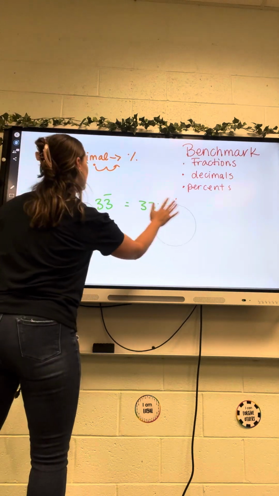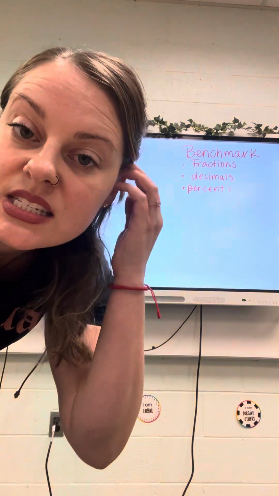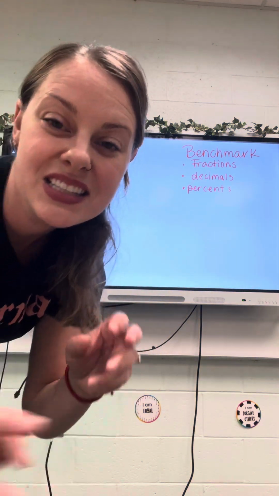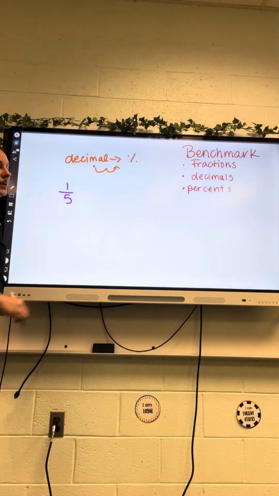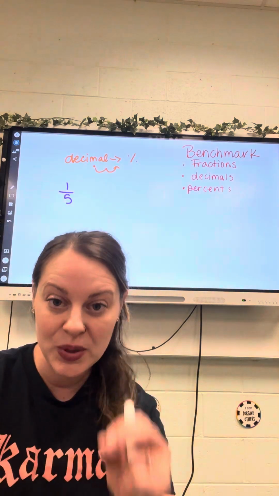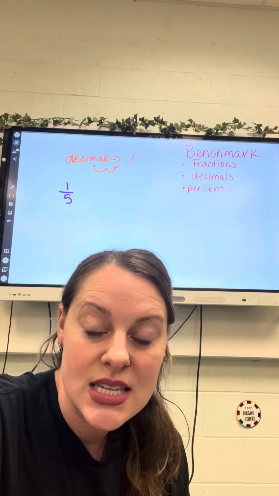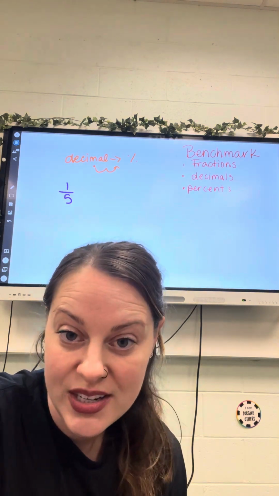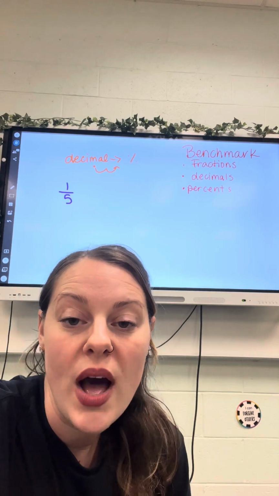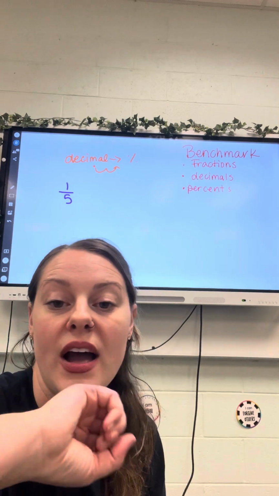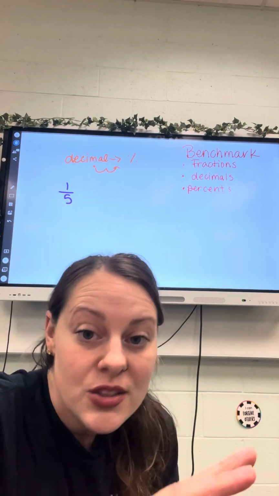All right, and then we have this one. I wouldn't say they're benchmark fractions, but they're really easy to understand. So the fifths. And this is why, because you can think about money again with this. What amount of paper bills would you need to equal 100 if you only have 5 of them? Let's count tens or fives: 5, 10, 15, 20, 25. Nope, doesn't equal 100.